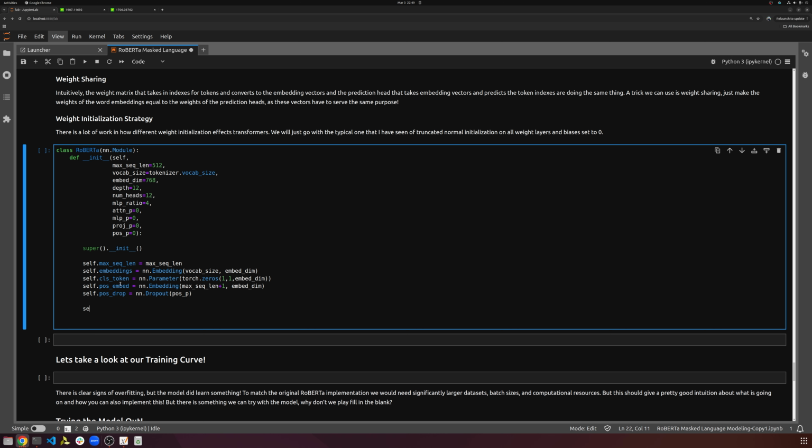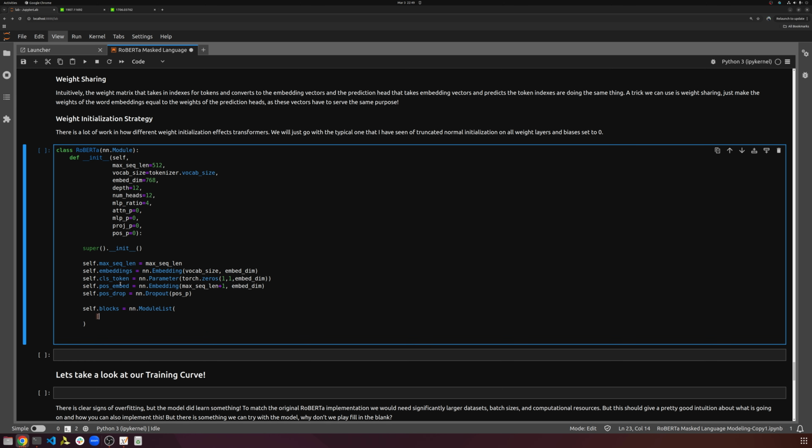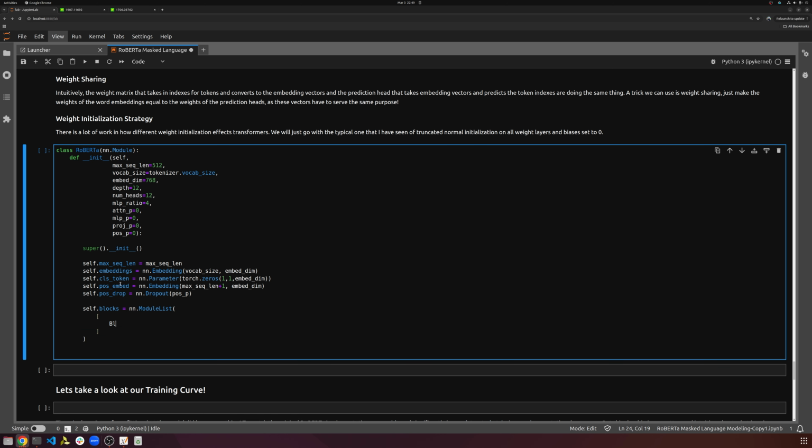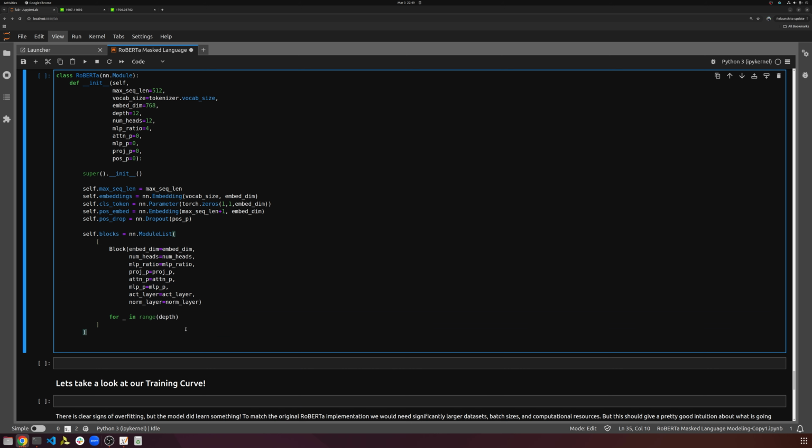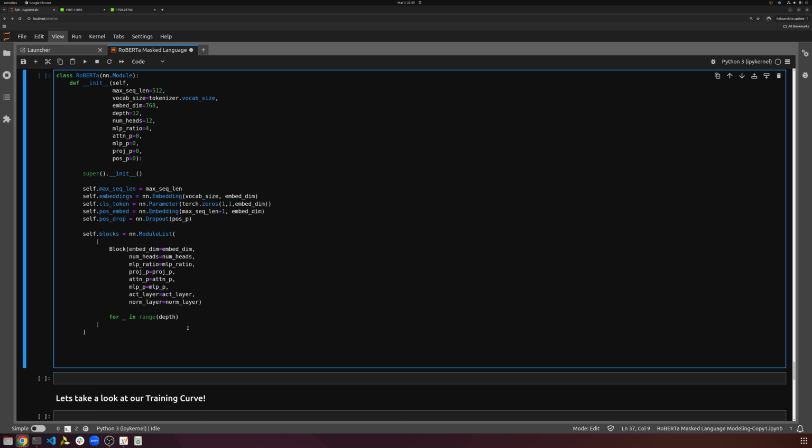These are the blocks. So we're going to do self.blocks. Blocks is going to be nn.ModuleList. We've done this before, and we just need to do our block. I'm just going to copy this in so I don't have to type all this out, but it's exactly what you think. It's just our blocks, right? So we're going to grab our block and just repeat it however many layers we want, so 12 times in this case. That's our block.